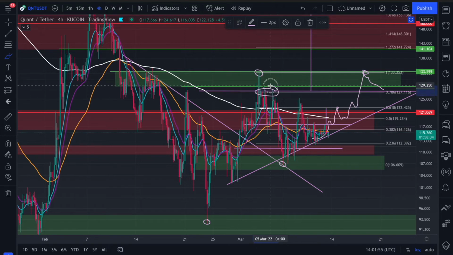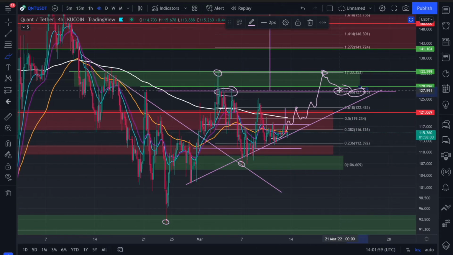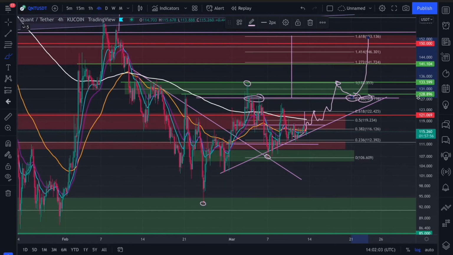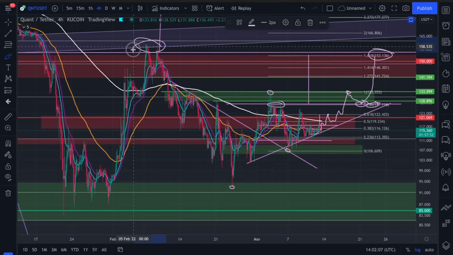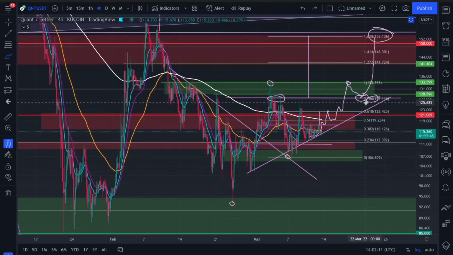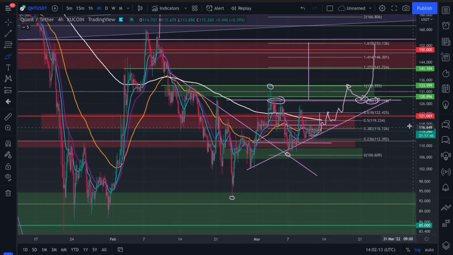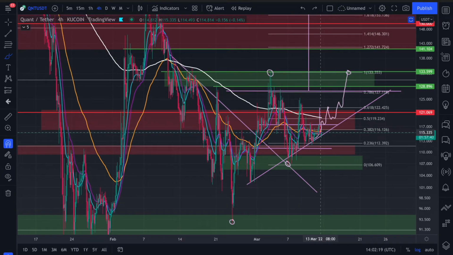Fall back to the ascending triangle, resistance as support right there on the 0.786, 1.27 before breaking above the 1 and heading to the 1.618 technical target at $153, because we know that we're trying to retrace back to this high, especially once we're back above the green box. So once we're above the green box, that would be an amazing long opportunity. So in and around $130 all the way until $160, so a nice $30 increase.